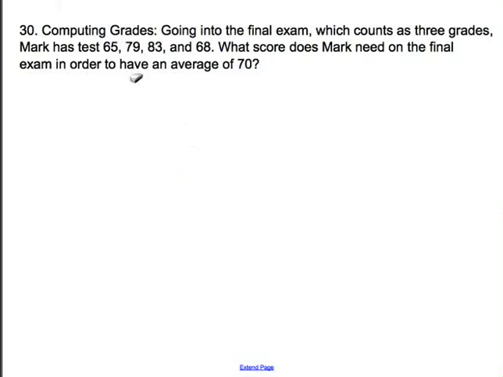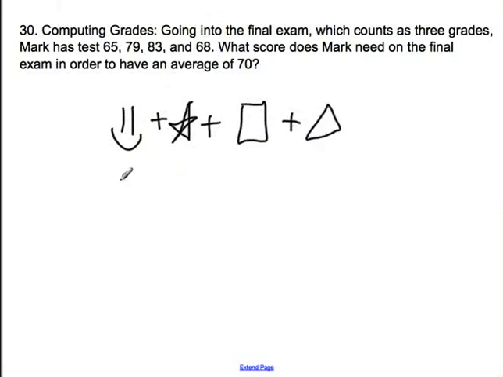Okay, so on this one, we're going to be computing grades. We need to find averages. If you remember how to do averages from past classes, usually you take one test, and then you take your next test, and then your next test, and then your next test, and then you divide by how many tests you have. That's how you find your average.